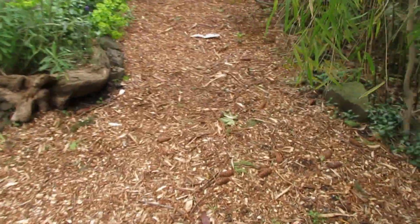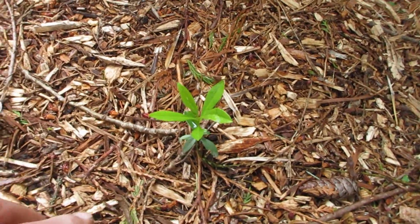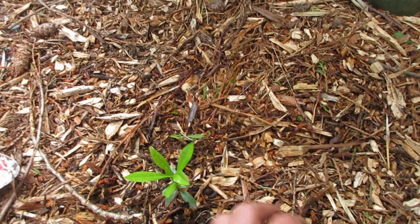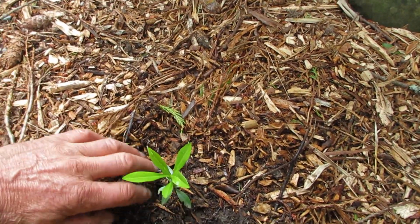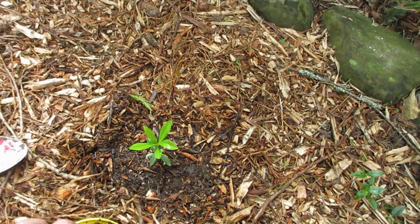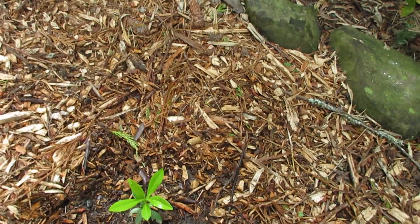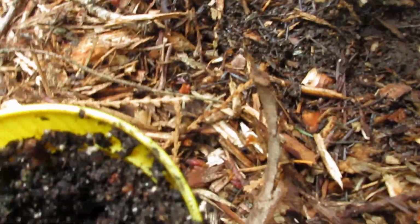I found a seedling popped up right here. There's a seedling right there from the mother plants, and it's right in our path. Yeah, I just discovered it this morning. It's funny, I've been walking past this thing. It must have just popped up. So I'm going to dig it out, and I'm going to put it in a pot, and we'll see how it survives. I don't think they like transplanting too much, but let's just see what we got here.